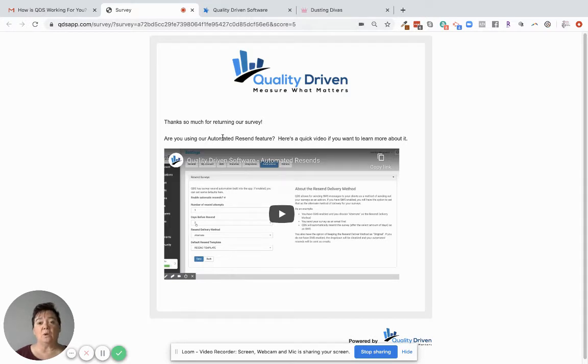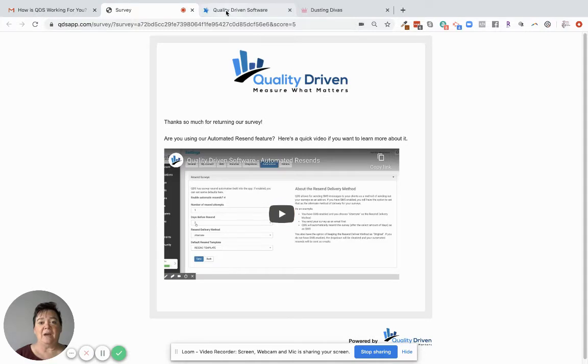and then likewise, let's say they gave you a bad score. First of all, you're going to get a failing alert in your inbox, and it can go to your office manager, how many people you want to. So you'll know right away if you get a failing score. But also, you're not going to ask them most likely for an upsell or anything like that. You're going to apologize for their experience and then tell them that you're taking fast action. But every one of those scores can be customized to what you want it to look and say.